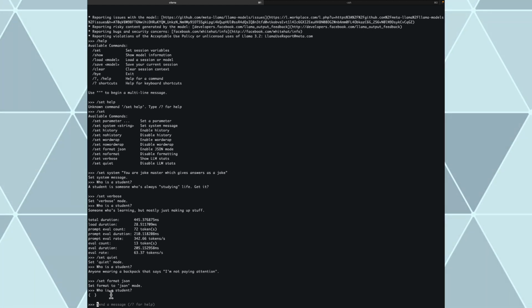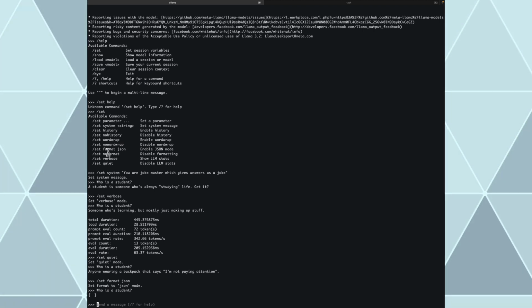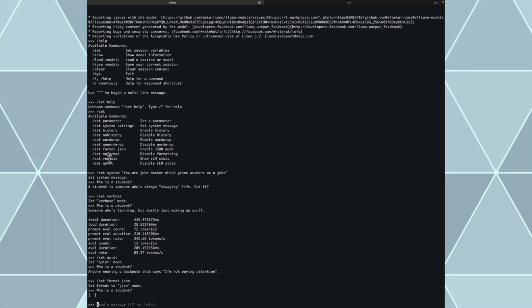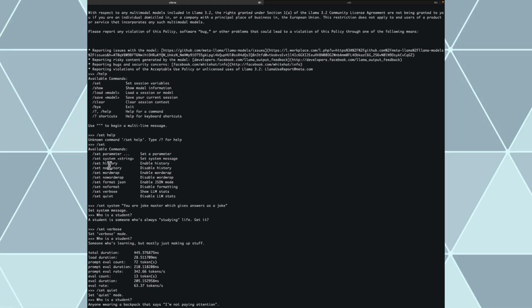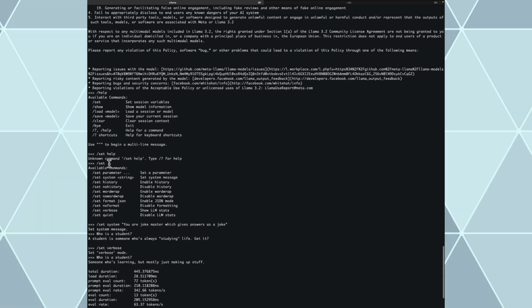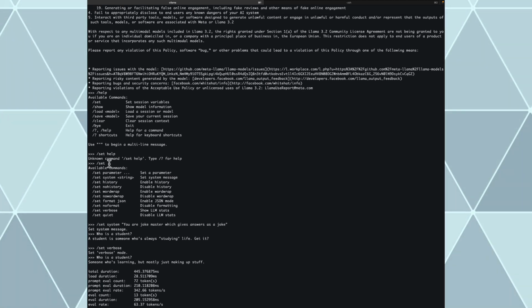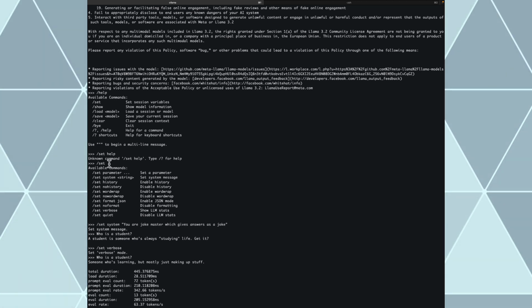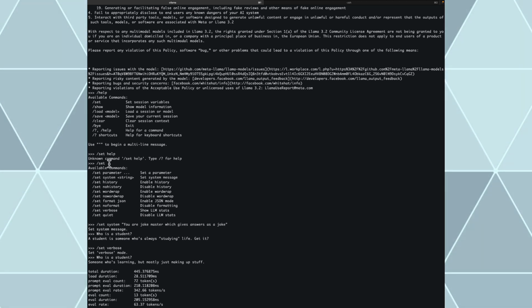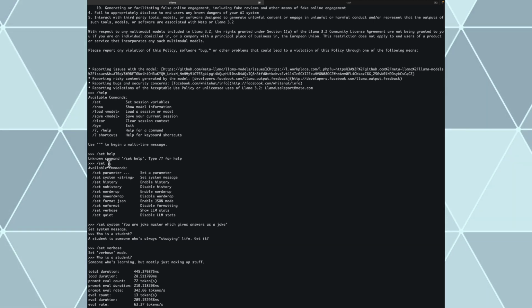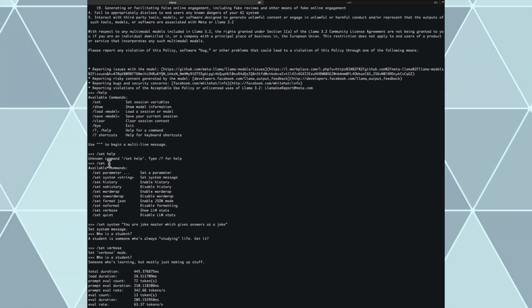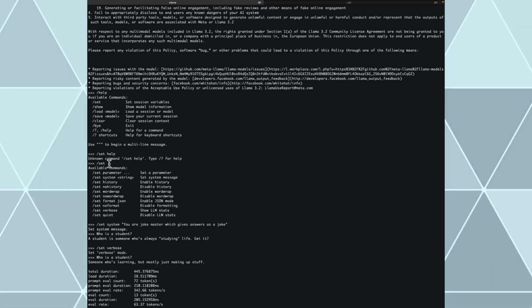So we can give different commands. This was just to give you an overview of how to run the Ollama CLI on the system, and a similar approach applies on Windows. The CLI is the same, the installation is a bit different, which I will be covering in another video.